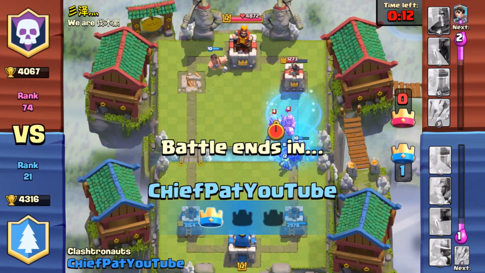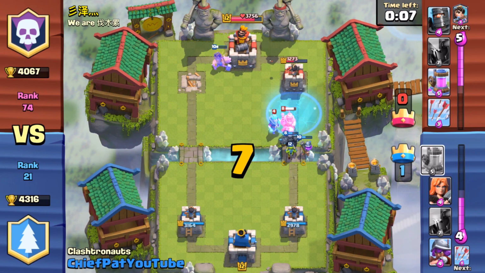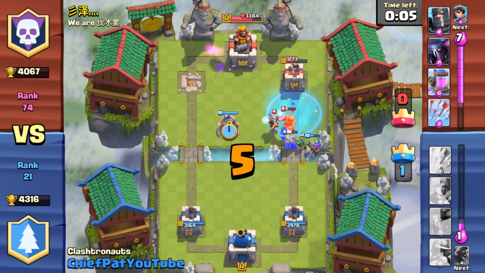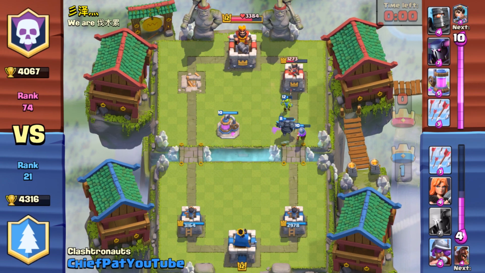running down the lane, I'm going to freeze both the Prince as well as the Ice Wizard, and that's going to do it for this game with only 10 seconds left. We still have a pretty big push on the right-hand side. Going to drop an Elixir Pump right there just in case he tried to do anything tricky, and that will wrap it up for this battle.